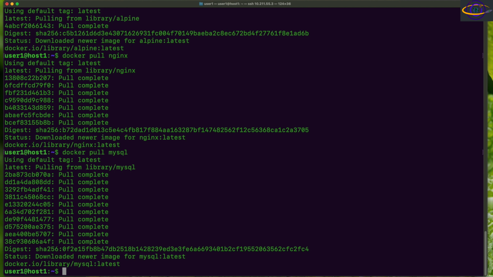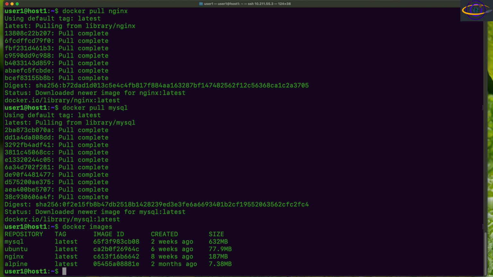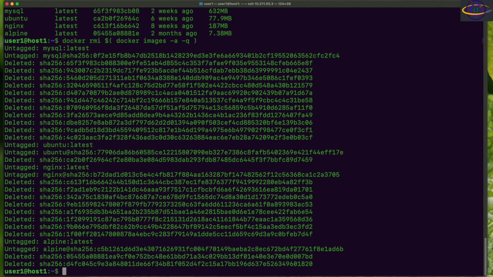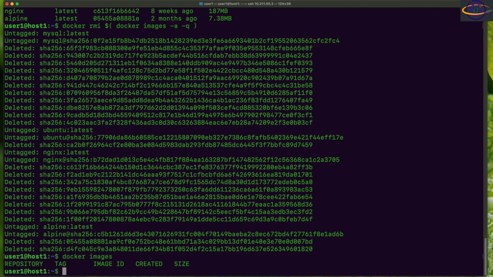And there we go. Now we can see docker images. We have 4 images. None of them are in use, so we have no running containers. So we're going to go ahead and run docker rmi, and basically remove all of these images in one shot. So run that, deleted all of them, right? So docker images, all your images are gone. That's how you can wipe out all images and start with a clean slate. And that's about everything I wanted to show you about removing or deleting Docker images today.